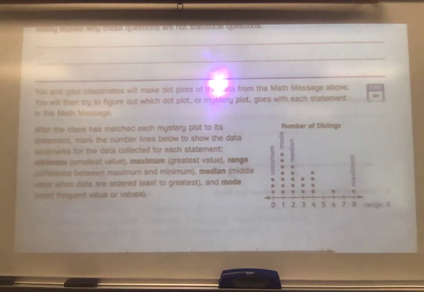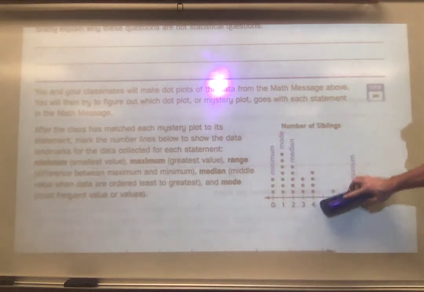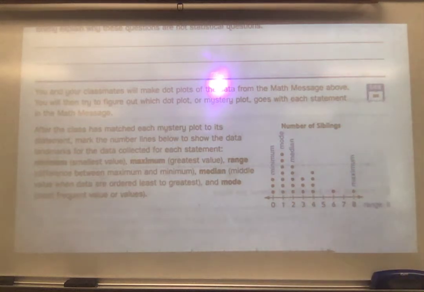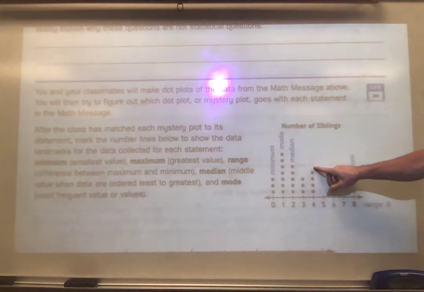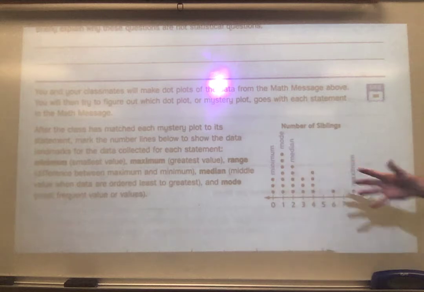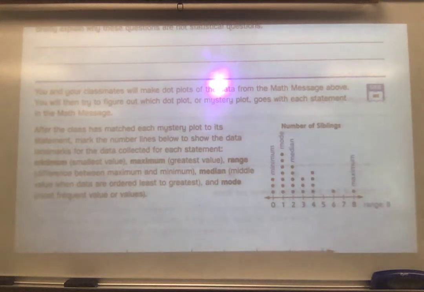So right here guys, we have a dot plot, and in younger grades, you've made dot plots, but a lot of times you put X's on these instead of dots. Okay, it's the same thing. We're just going to use dots now. In this case, we're looking at number of siblings that people have. One person said that they had 8 brothers or sisters. A lot of people had 4, it looks like, and 2 and 1, and you kind of see these patterns pretty easily when you get a bunch of data into a dot plot. You can easily do some things with this.